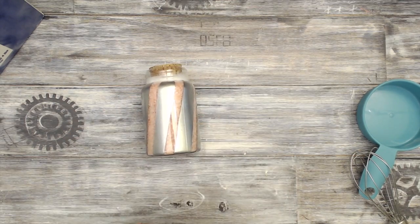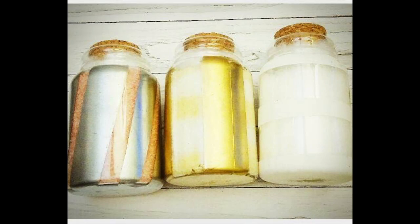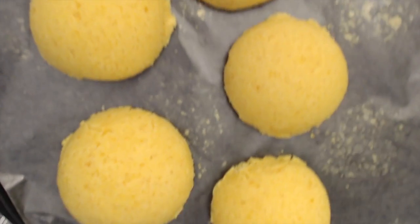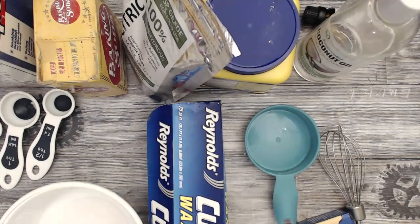Let's go over and make the bath bombs. They are super fragrant and they explode right when you put them in the tub — I love them, I've been using them so much. I've made several of these. They are full lush bath bombs and I'm sure you will love this recipe.